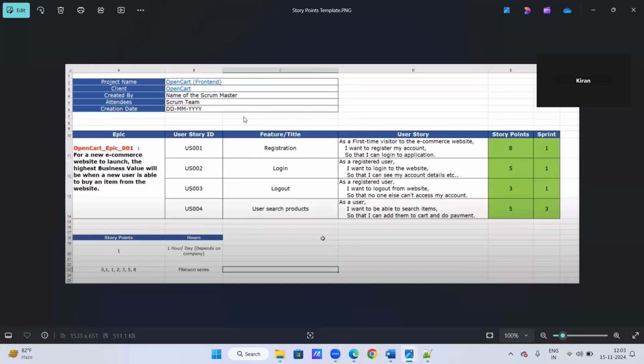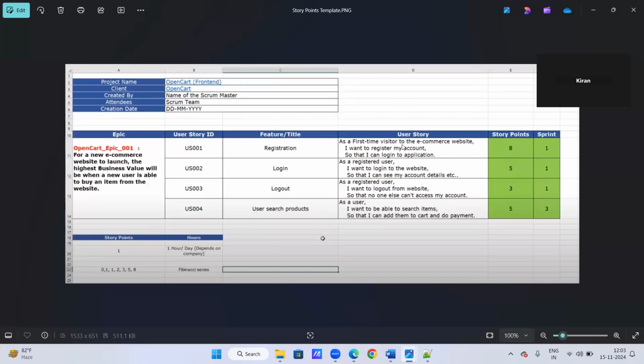So I just prepared this in Excel, and this is just an open card e-commerce website. If you enter a new e-commerce website, it will be like this: registration, login, logout, user search product, and this is the epic, and this is the user story ID, features, user story, points, sprints.